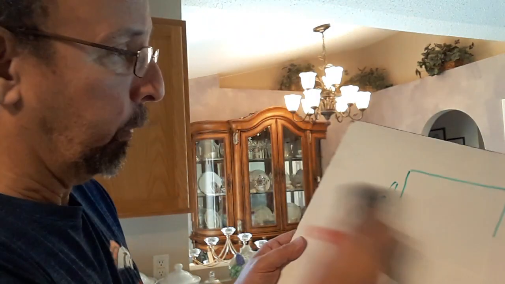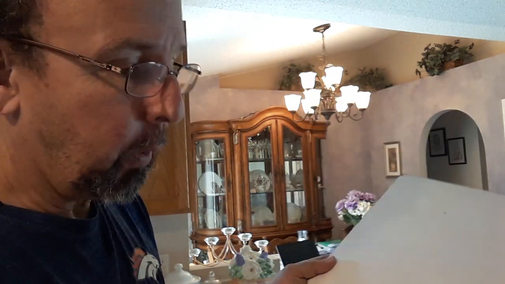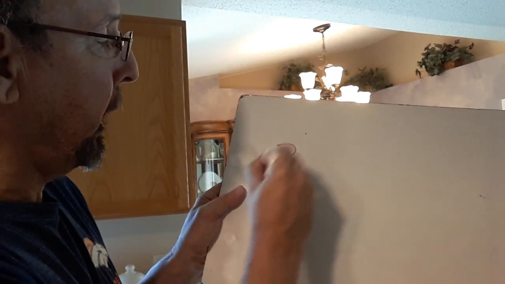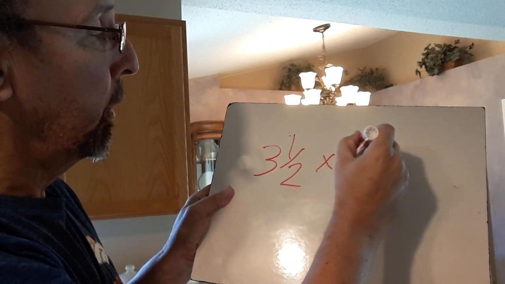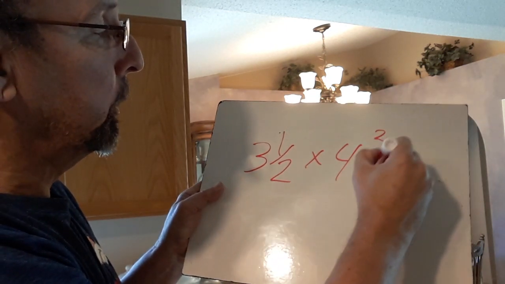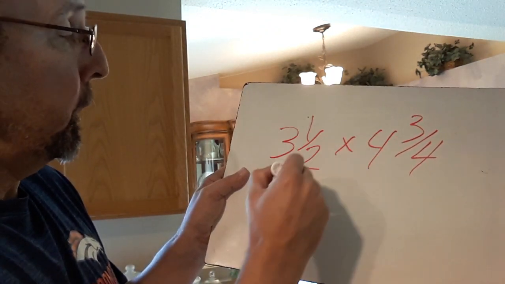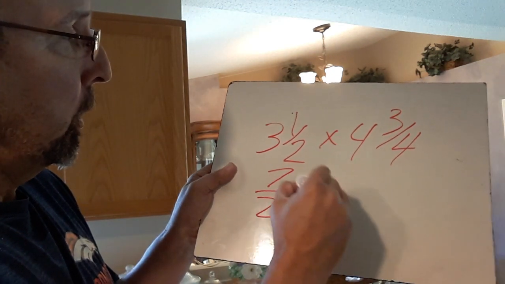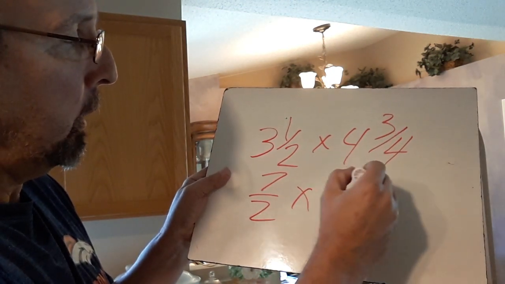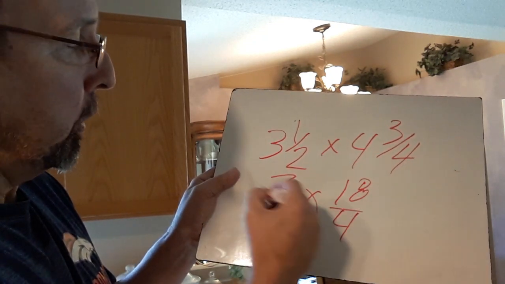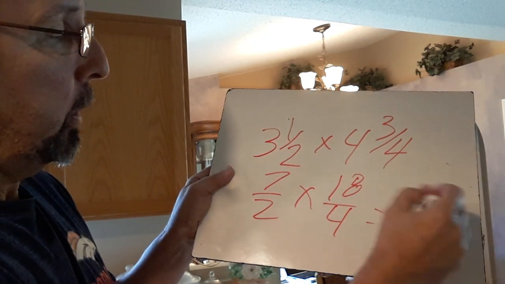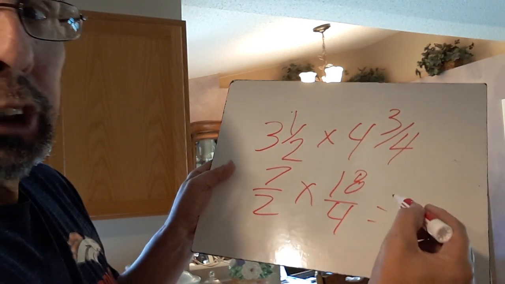Then you have a multiplication of fractions problem, which is one where they give you mixed numbers. So let me get this. Say it was 3.5 times 4 3/4. Something like that. It'll be similar to that. You've got to change this. That's 7/2 times 19/4. Then you can cancel here. Get your answer. It's going to be an improper fraction.